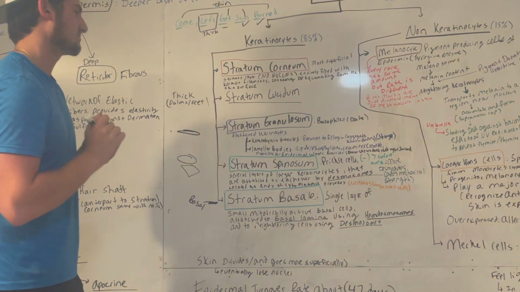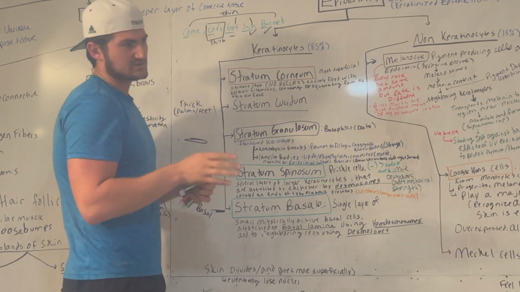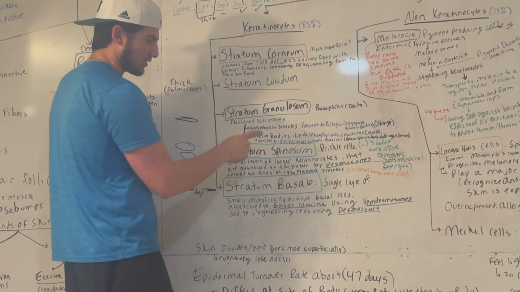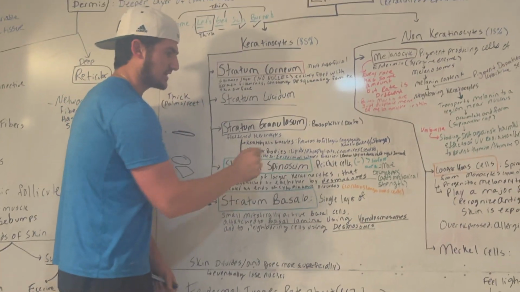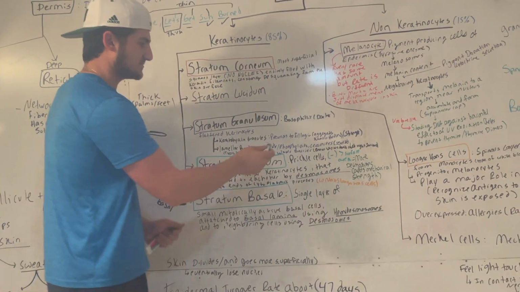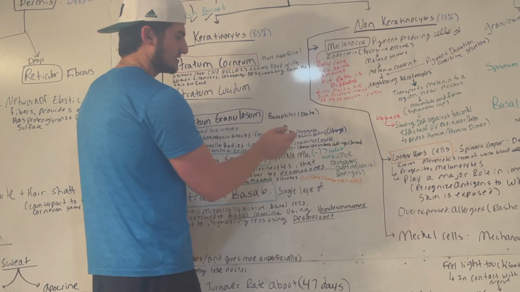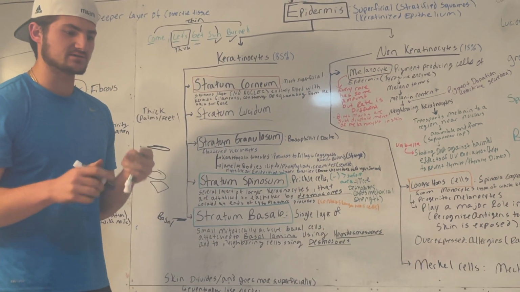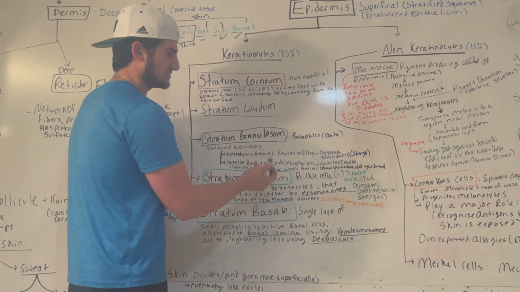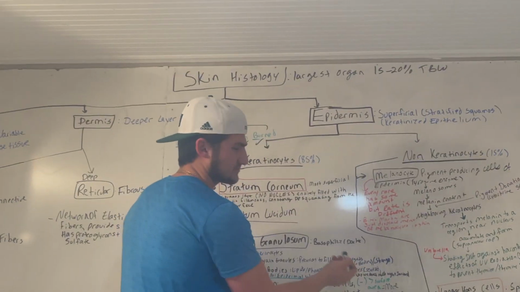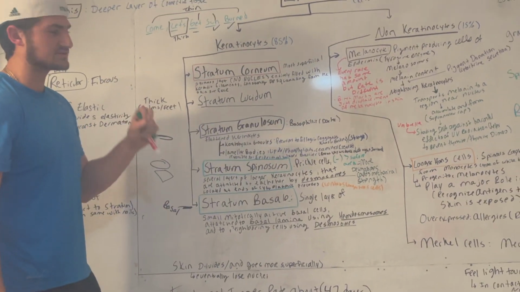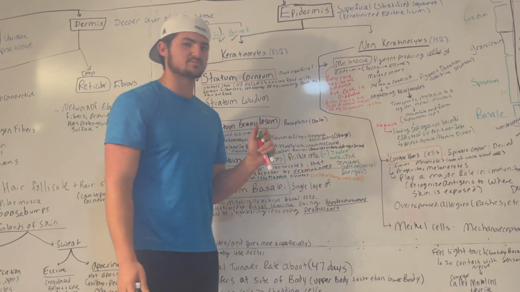Okay, what does this mean? It's going to have 2 different branches. It's going to branch into either keratohyalin granules or lamellar bodies. The keratohyalin granules are going to be a precursor to filaggrin. Filaggrin is something that aggregates cells together, so they help the cells join to each other, right? And then a lamellar body is going to contain lipids, a phospholipid or a ceramide. This is going to secrete lipids, and these lipids are responsible for an epidermal water barrier.